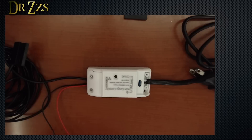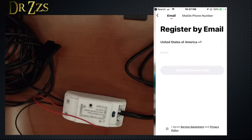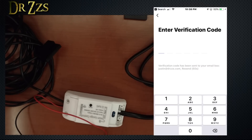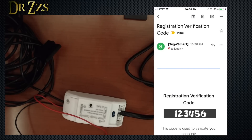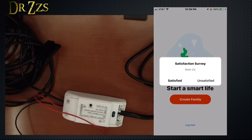Now let's power it up and get it connected to the app. On the box it says Smart Life app, but underneath Smart Life and a dozen other different app names is software made by Tuya. So I'd recommend using the Tuya app — grab it, it's available for iPhone or Android, and register for a new account. Put your email in and it will send you a verification code.